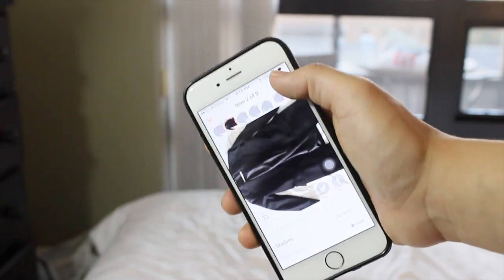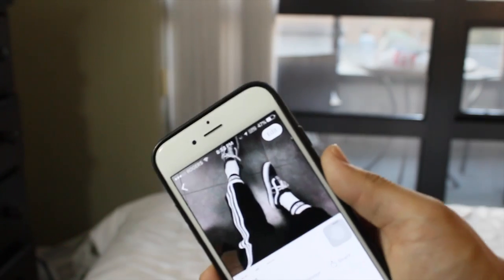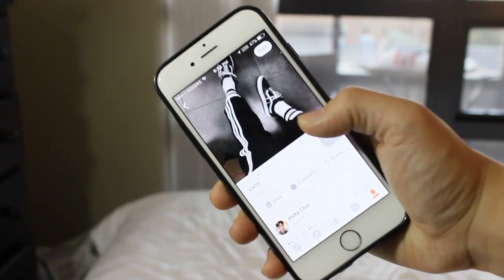So when I go out shopping, I have a really good idea of everything that I own, and I don't end up buying 2 of the same thing. So a funny story is that I ended up realizing after kind of digitizing my wardrobe onto that app, that I own 5 of the same long gray sweater, and I think it's just one of the things that happens to you where you end up going shopping somewhere and you're like, oh, this is cute, and you kind of forget that you own 2 of the same thing. Do you know what I mean? So this app is really helpful to kind of keep track of what you own so you don't end up wasting a lot of money.